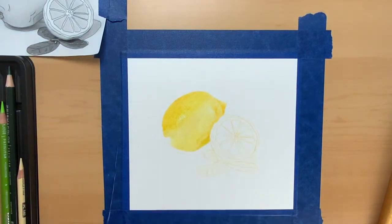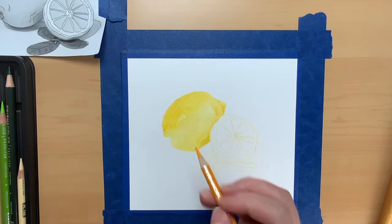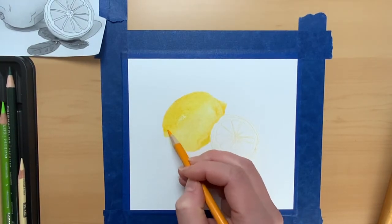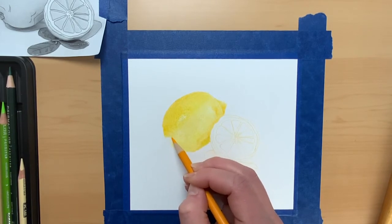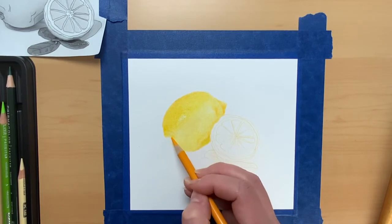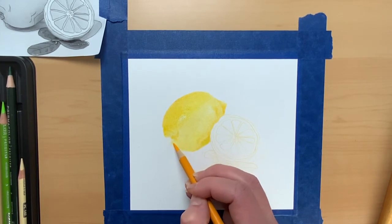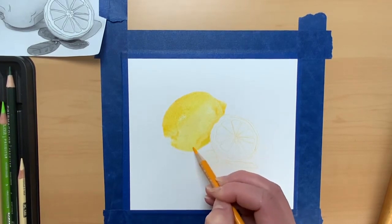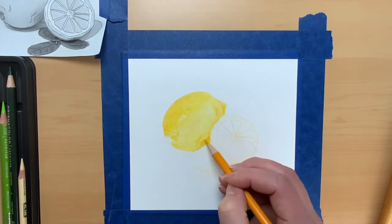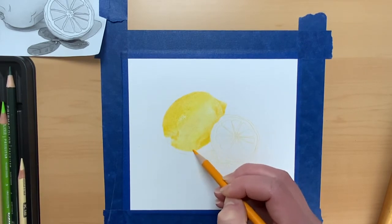Get our sunburst yellow. Let's work on this area. Let's bring down just a little bit of this value. And then we need to add a value here. This is like that green, I don't know what you call it, it's like what's left of the flower, I think. I'm just going to add a few more bits of value around here. Keep looking at your picture and follow where you think you need value. I'm just going to keep adding a little bit here and there.